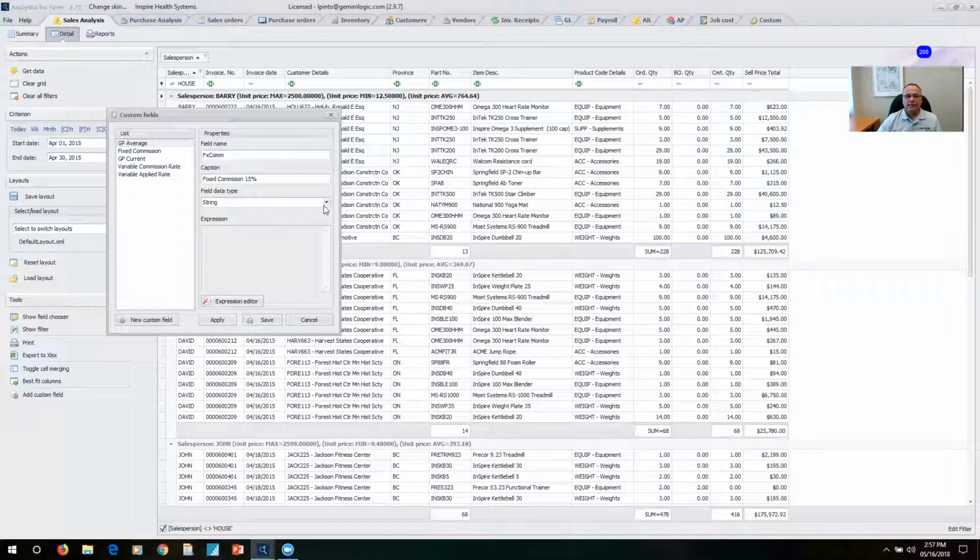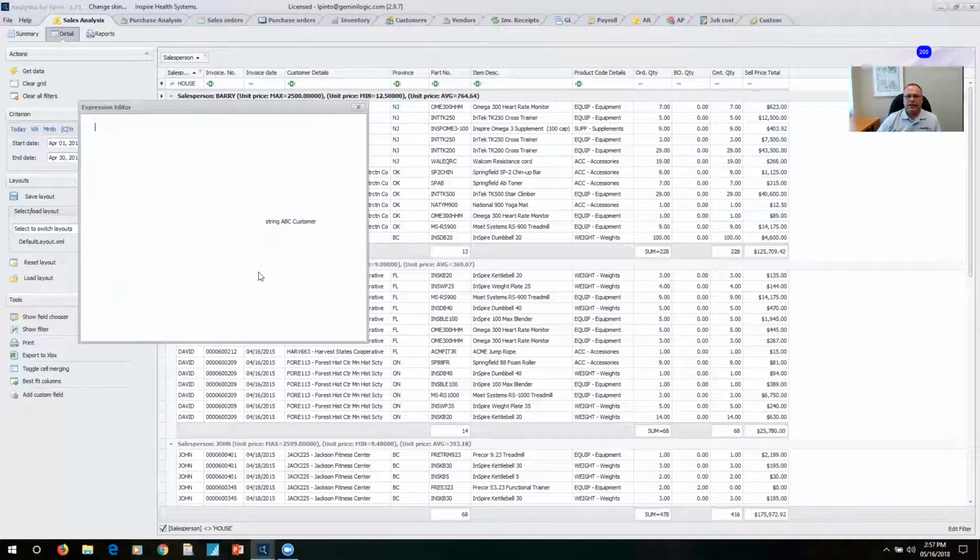My next step is to create the data type. So this is going to be a currency field based on a calculated value based on a math formula. So I've got my name, I've got my caption, I've got my data type, and now I have to click on the expression editor, which will help me formulate exactly what this formula field is going to calculate. So the expression editor now will present itself.